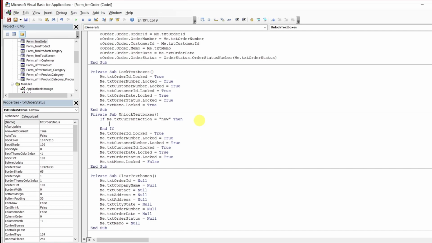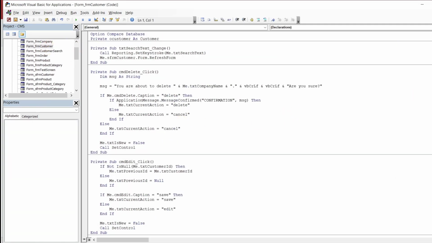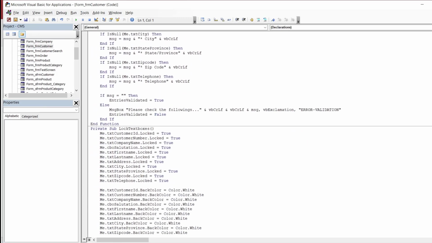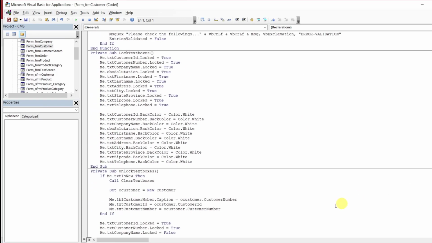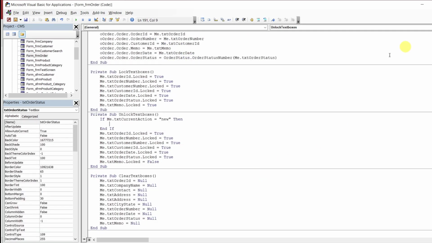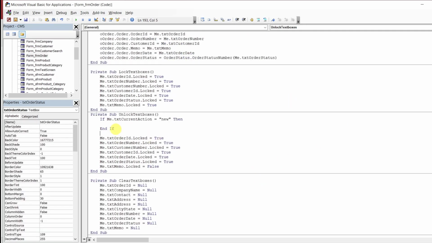So in here, if it's new, I think you pre-populate stuff. Let's take a look at the customer form when you unlock. If I'm not mistaken, yeah, see that right there. That's why I thought it happens right here. If it's new, copy. So it just happens inside here.